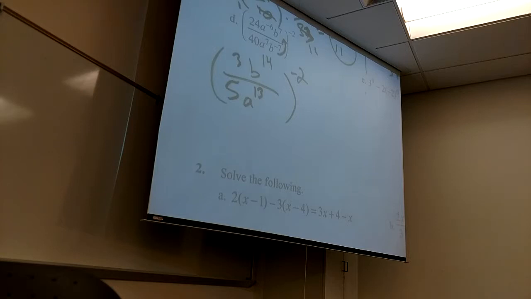What's the outer power telling us to do? 2 things. Square it and flip it. So I'm going to flip. And what's being flipped? What's that exponent on? The entire fraction. The whole thing. So I'm going to flip the whole thing, and then I still have to square it. There. That's the correct way to look at that. That outer power says 2 things. It says flip it. We go, okay, flipped. And squared. Okay. So I'm going to flip it.